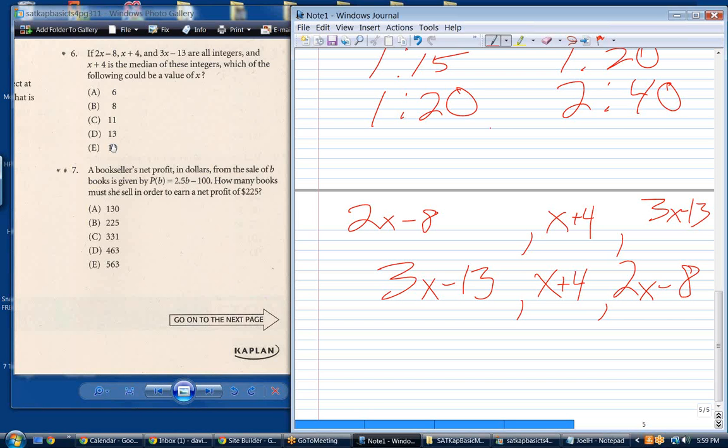You see how we're going to back solve this? Yeah. Okay. Now this one we wouldn't necessarily know which way to go if we were wrong. So on this one I would start with A. Could A work? When you substitute 6 for x, what do you get for these three numbers? Let's go with this order up here, because it's either number 1 or number 2.